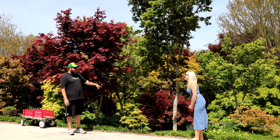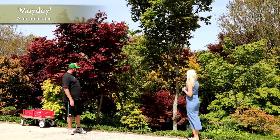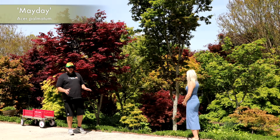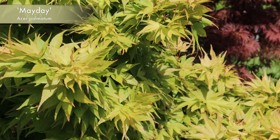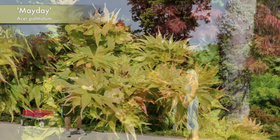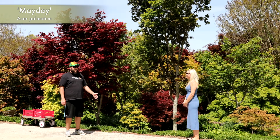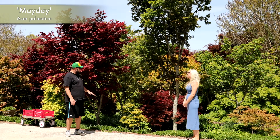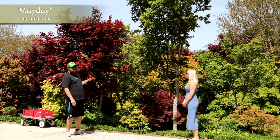This one's from our garden as well. This one's Mayday. We got a few of these around the house. I love Mayday. It's more of a yellow Macawa style, as you guys know. Ours got taken out by the Amazon guy. Aimee keeps Amazon in stock, buying everything, so all the packages arrive daily. Well, so many packages arrived that our Amazon guy literally hit my Mayday, took out the center of it. I didn't even complain to him, but I have a Mayday this size with a little bit of a hole in it in my garden. You guys love Mayday.